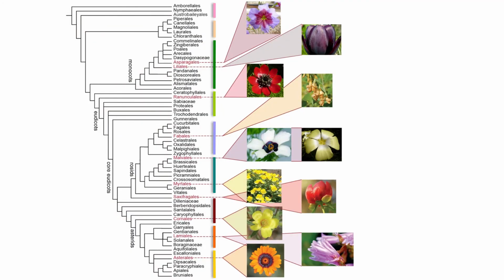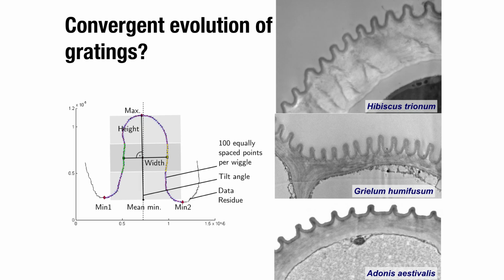Now, that being the case, it's perhaps not surprising that iridescence has evolved multiple times across the flowering plants. This is a phylogenetic tree of the angiosperms by order, and you can see in each of the orders that I've marked in red, we've identified iridescent flowers. They're all producing their iridescence using this same diffraction grating effect. But actually, when we start to look at them closely, they're quite different in nanoscale structure.